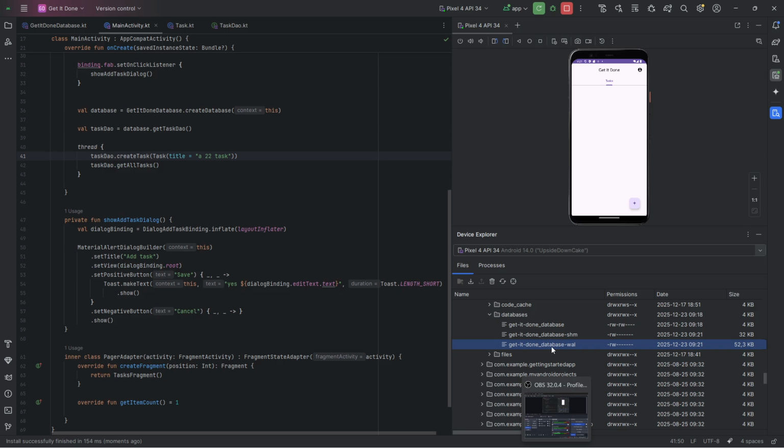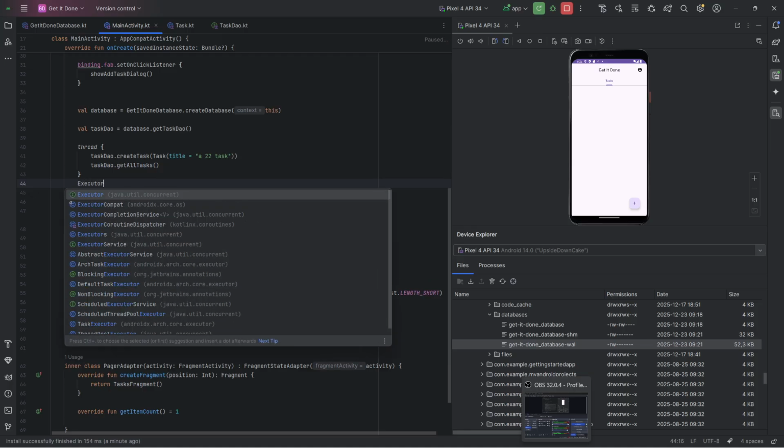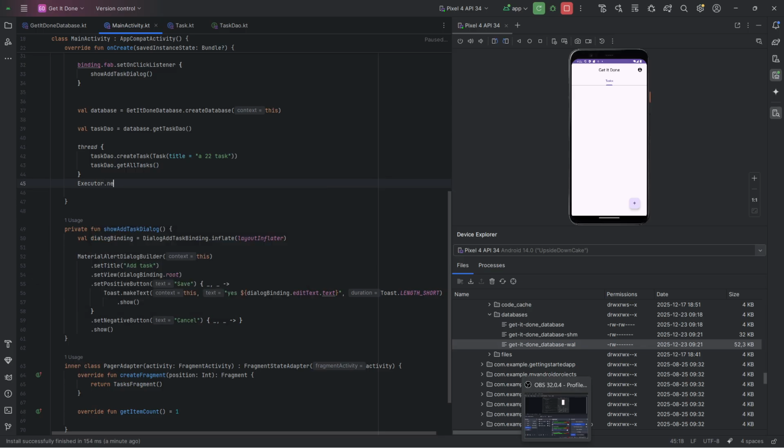So when you Google background threading in Android, you may see this as well. It's important to understand there are multiple ways you can achieve putting code on a background thread. For us, using this simple thread function in Kotlin is going to be absolutely fine. Just thought I'd show you that one. So there you go. With a very simple block of code there, that thread block with the curly brackets, we can very easily run some code in a separate thread, which is exactly what we need for our database operations.